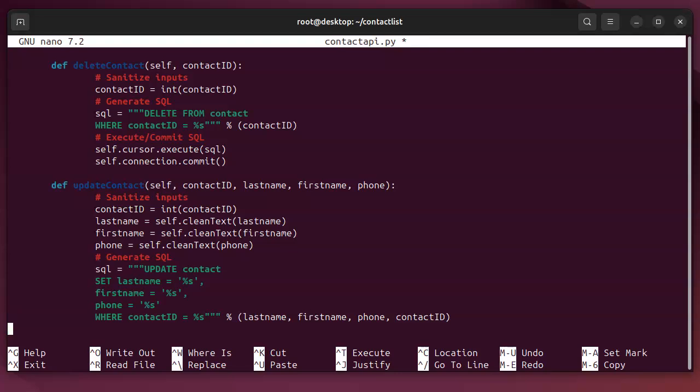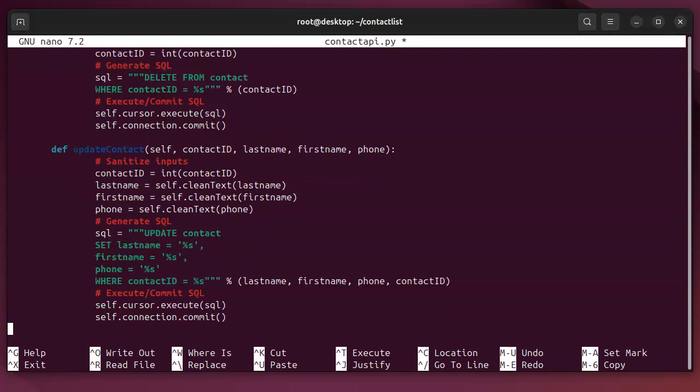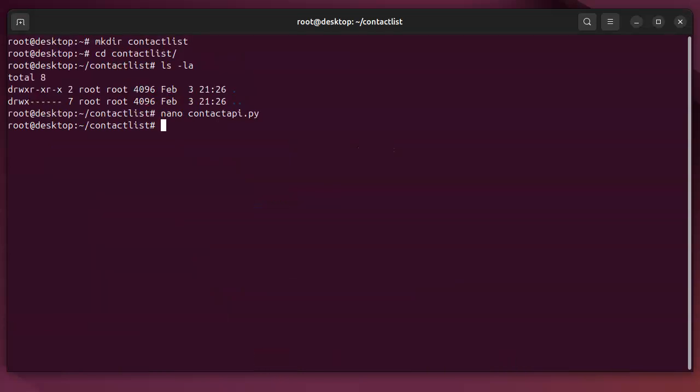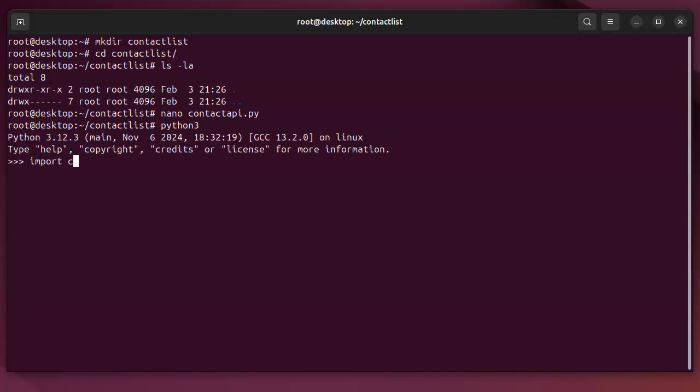Go ahead and paste that right here. There we go. All right, at this point, I think I have everything I need in this file. I could test it out. That would be an interesting thing to do. So Python 3, import my contact API and see if I have any bugs.